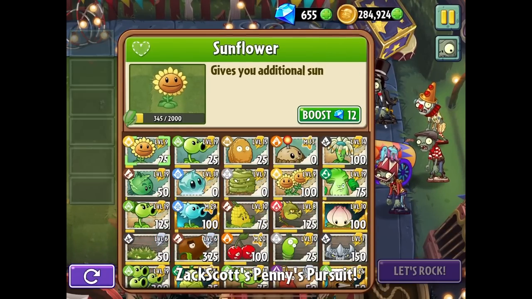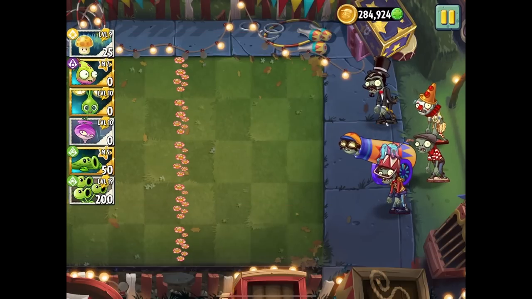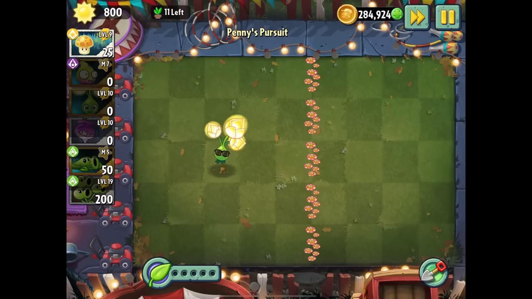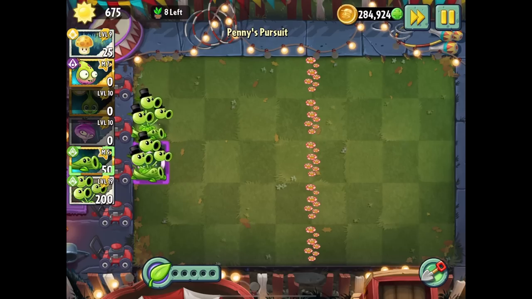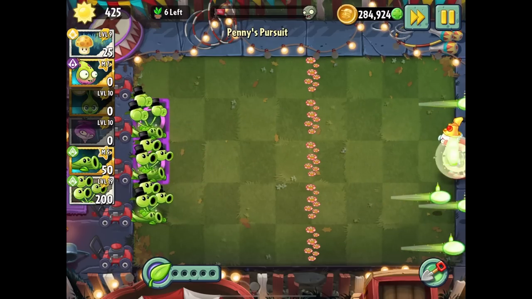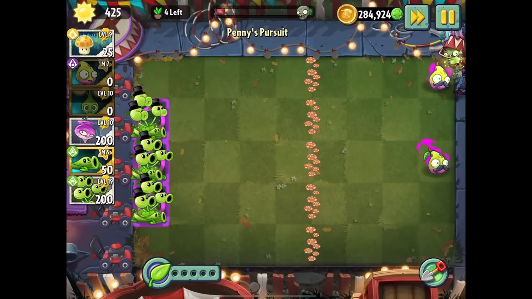What are the objectives? All right, never have more than 12 plants. Easy. Let's go. You know what I'm gonna do, right? The zombies are coming. 5 are left. Four are left.